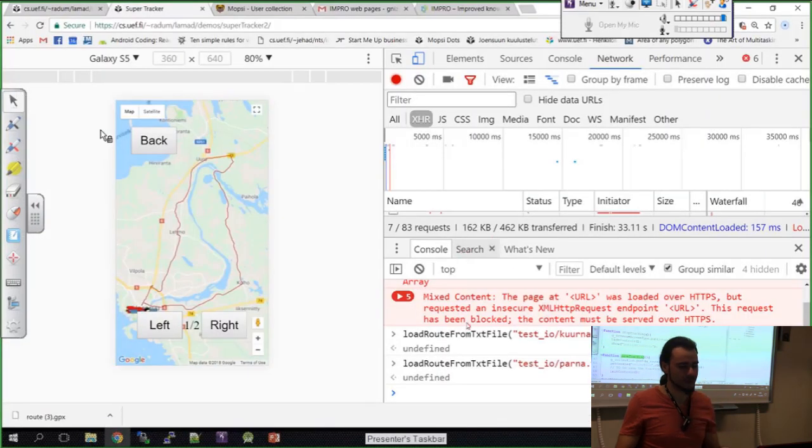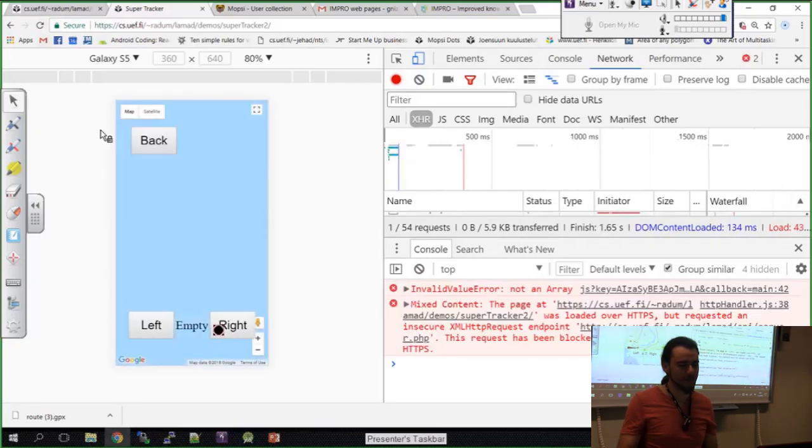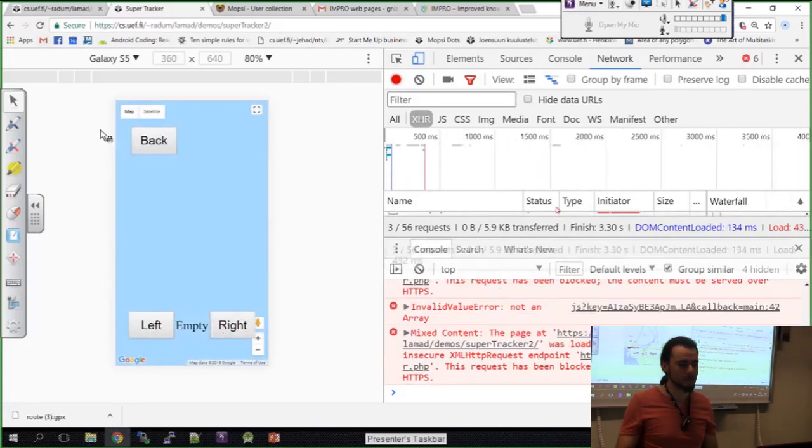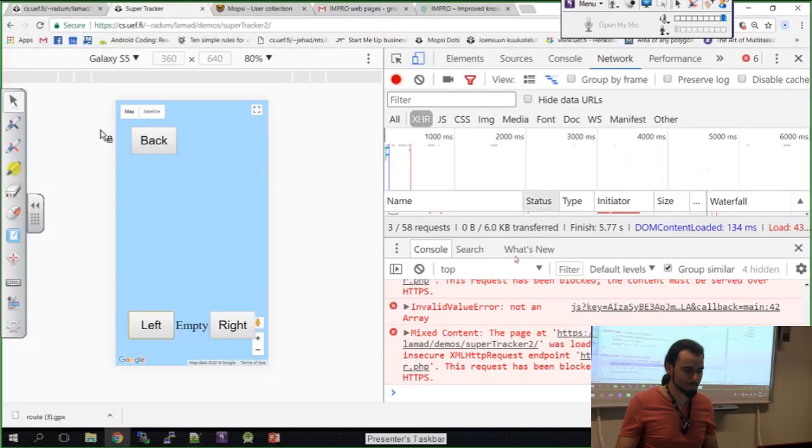Save tracking is here. I just want to put the values into the cookie. If I ever refresh the page, it doesn't work. I'm not sure why.